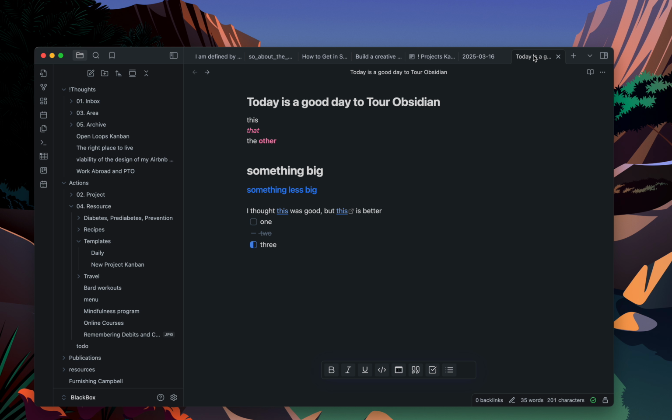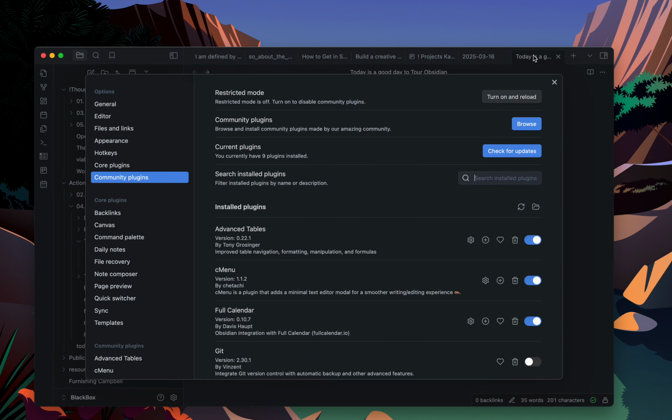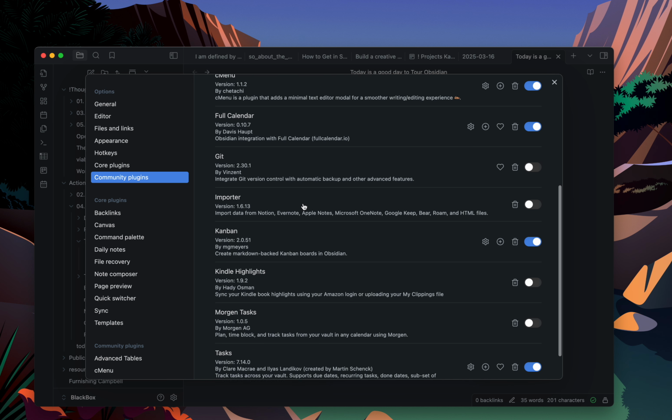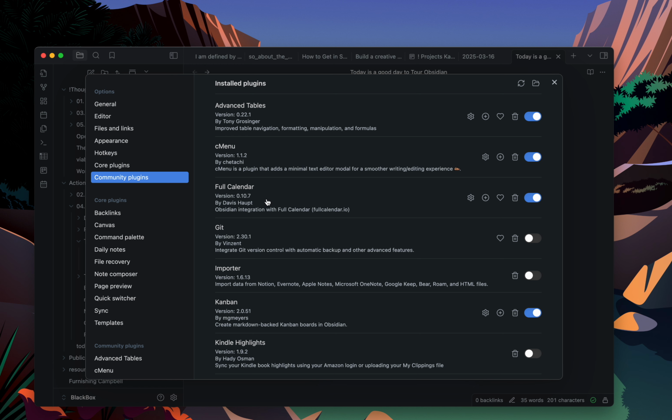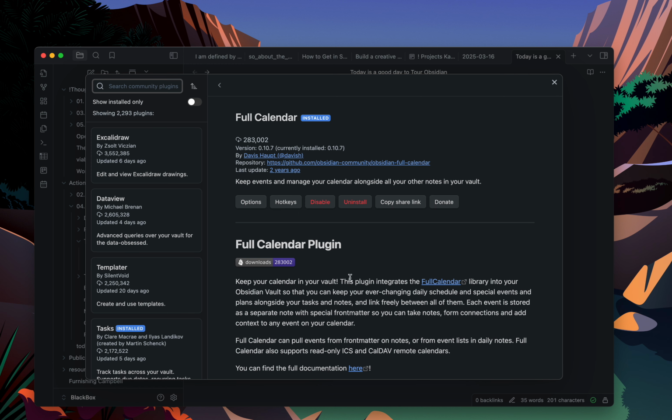So on this Full Calendar plugin, again, going to our community plugins, you can see that we've got a bunch of different things here. This Full Calendar plugin that I have installed here basically allows you to create a calendar in Obsidian.